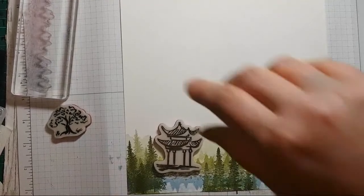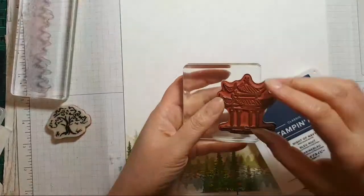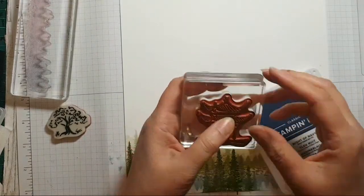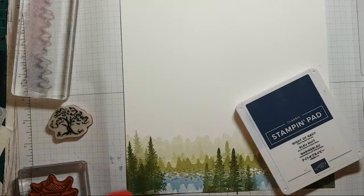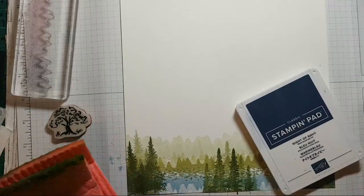I use Seaside Spray. I don't think the pagoda matches the scenery. Oh, Misty. Okay, I'll just do one. I'll do one and see what happens. Oh, I've got the little house from Snowfront.